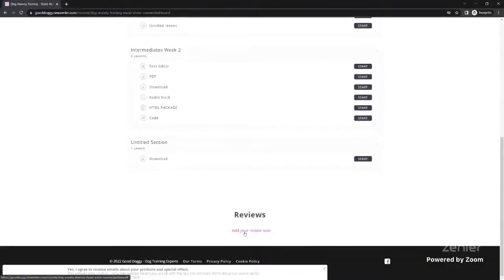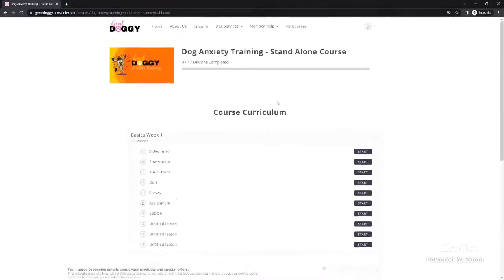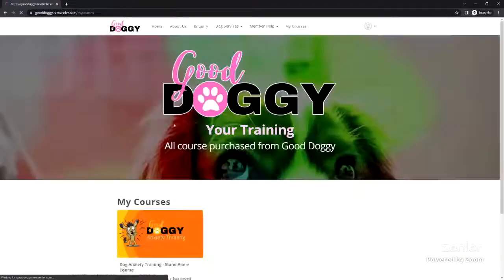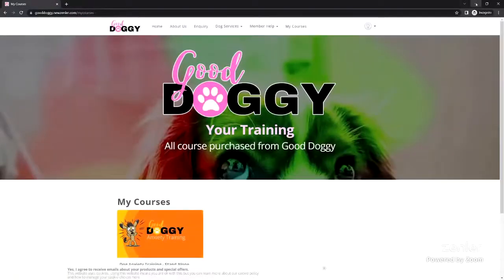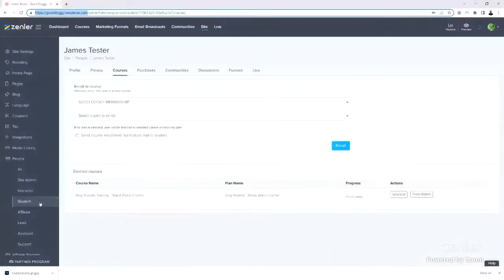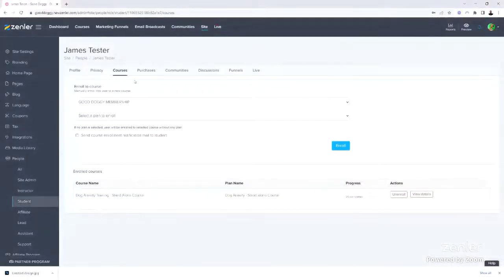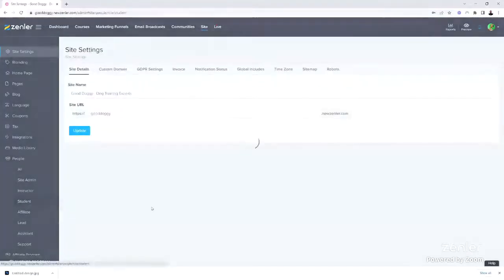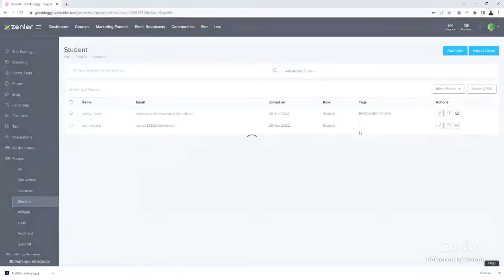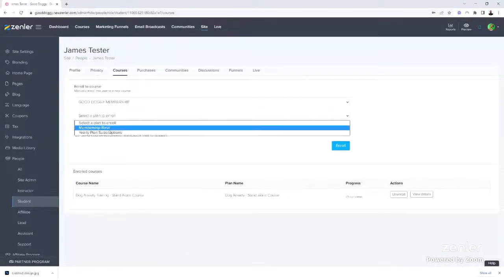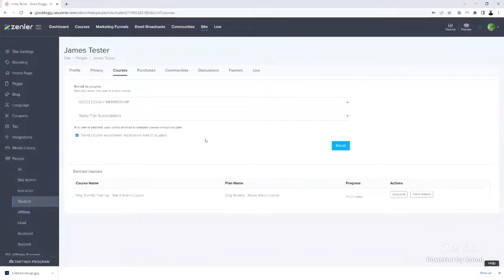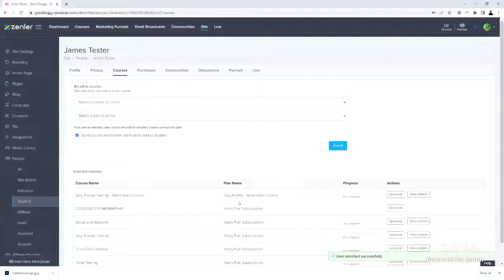You'll also notice that I can add a review there. I'm logged in as a student now, so I haven't got access to all of the courses. I'd have to buy them to go in there. So if I wanted to quickly check what the membership would look like, I can do that from admin. I can just minimize the Incognito window. I can come into me as a student. Here we go. And click the edit button here and go into course. And I can select the membership, choose one of the enrolls. I can send the notification if I want to, and I can click enroll. And you're going to see that I'm going to appear here.